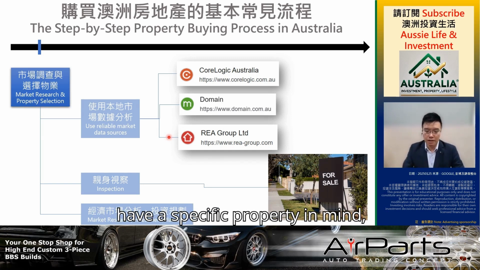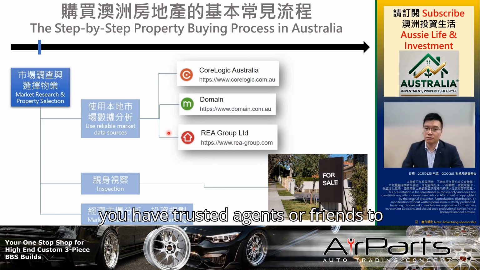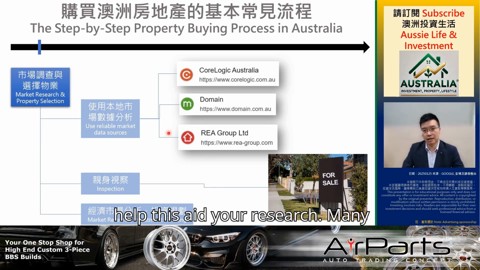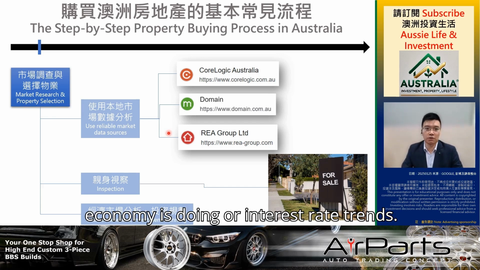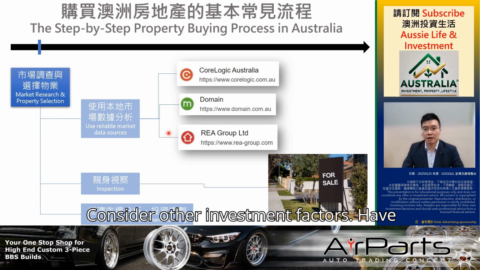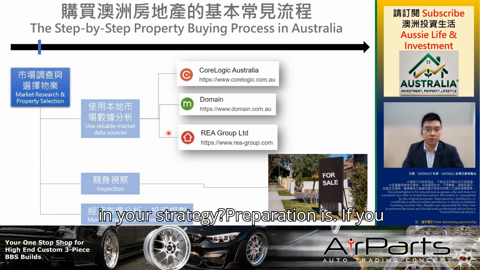If you have a specific property in mind, especially nearby, go check it out. Buying sight unseen can be risky unless you have trusted agents or friends to help. This aids your research. Many overlook the need to understand the current economic situation, like how the economy is doing or interest rate trends. Consider other investment factors. Have you made your investment plans, or do you need to include your real estate purchase in your strategy?